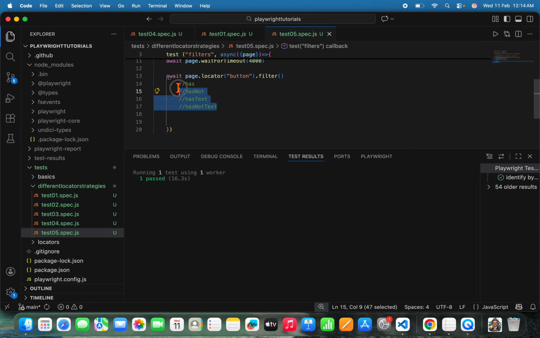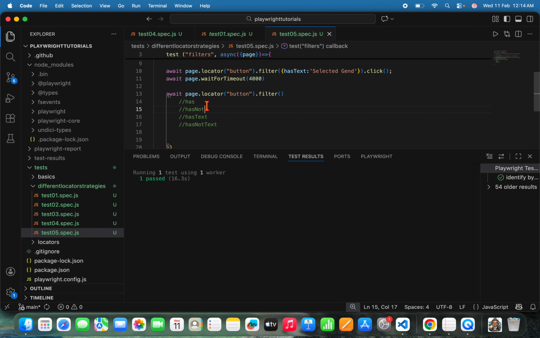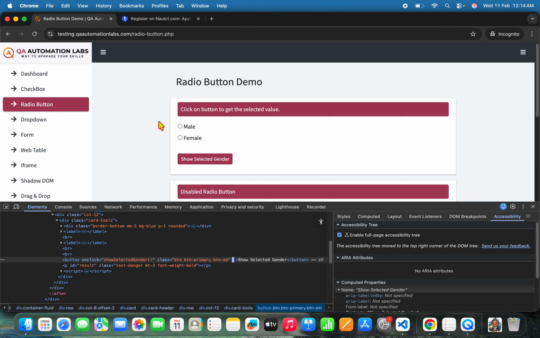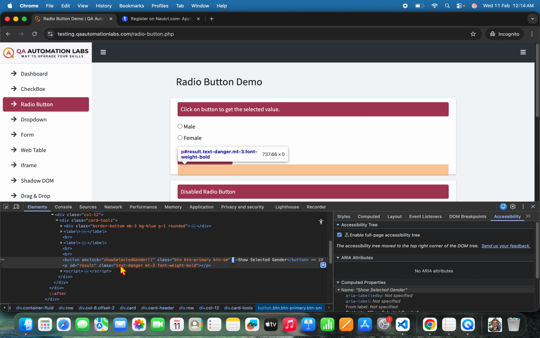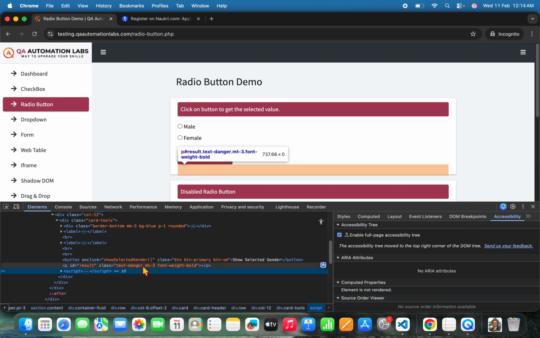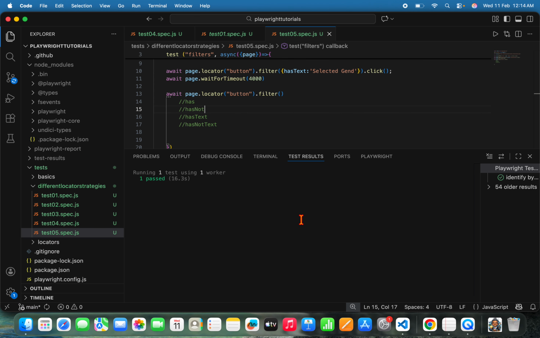So maybe we'll learn how to use has and other things that you can take as homework and you can try. It is a locator is what it says. When I use has, it has to be a locator. Let me see what is another locator that I can use. I'll try to identify this using the button, onclick is there, class is there, but this has very limited locators possible, right? Okay, let me go with the text itself and then I put that as a locator.